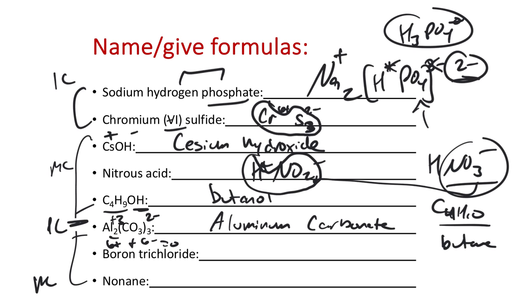That's perfectly acceptable. And so what about boron trichloride? This is that category of binary. So when I have 2 elements and it doesn't look like a hydrocarbon, doesn't look like an alcohol, it's not an ionic compound, this is a binary molecular compound. I just made up that lingo, so binary molecular compound. And so that just means the first element must be one of them, and there must be 3 of the next element. So that's really easy, boron trichloride, BCl3.